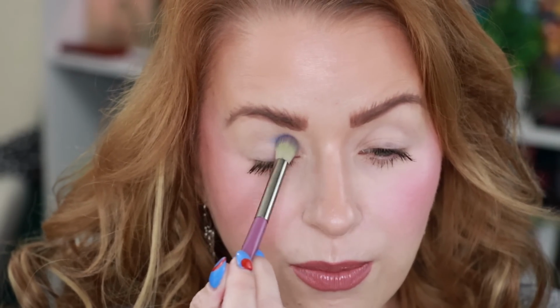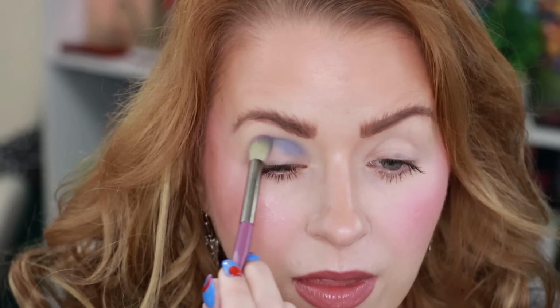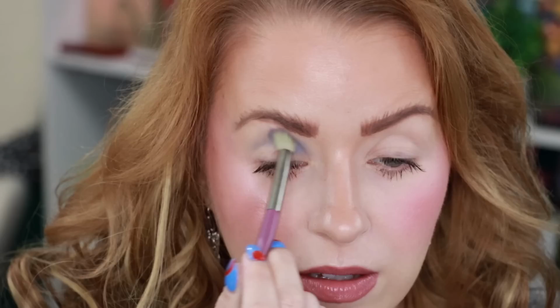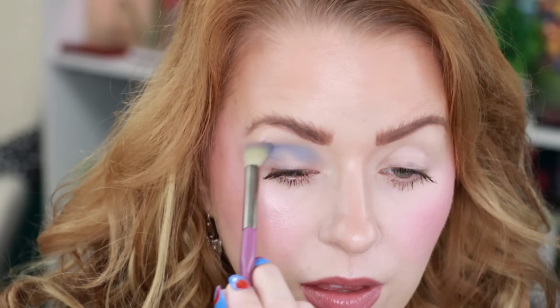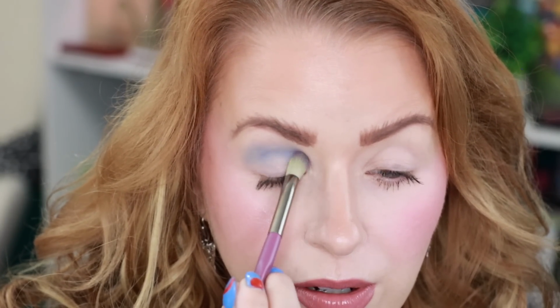Let's see, where am I going to start first? I really want to start with, I've been doing blue shadow. This will be the third time this week, so why not end the week strong with Mi Amor? And I'm taking Mi Amor on a Game Beauty E01. Just going to focus that in the crease. I might only use 2 matte shades up here.